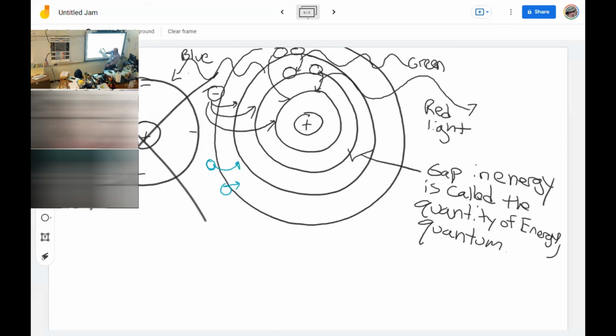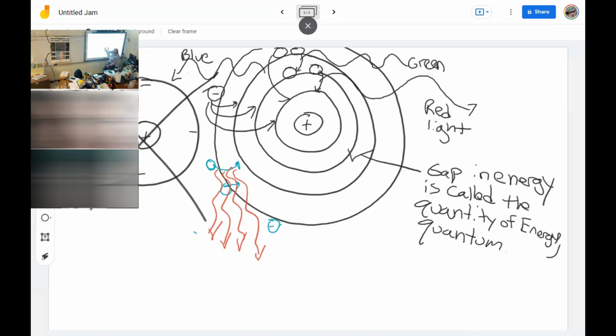So Bohr's model doesn't explain that. And if it did do that, then what should happen is instead of having all kinds of colors of light, every atom should just basically give off red light, because the electrons will just fall in little steps and give off multiple small packets of energy. So it didn't explain that. Why can't it land in the middle? Why isn't it just radiating red light, little clumps of energy and red light? Here's another problem you didn't solve. Why is the electron falling? Why is it falling at all, even if it lands on an orbit? Why is it falling?